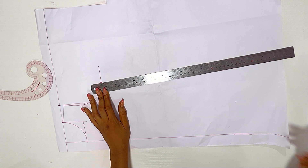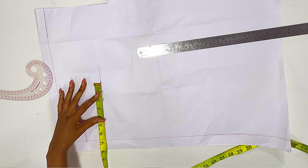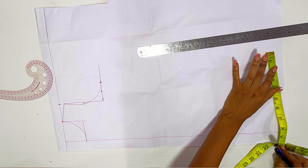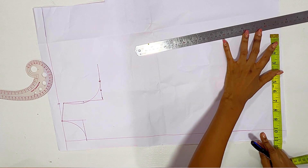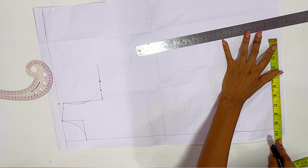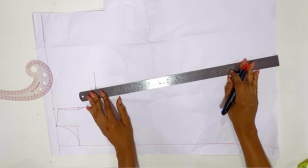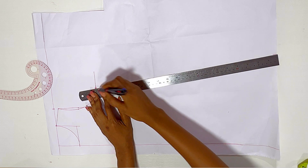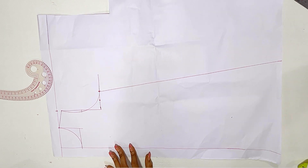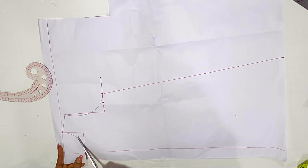Before marking the length down, I want to explain: I measured the chest line and added about three to four inches from that chest line — that's the bust, the round bust. You have to divide your chest by four, then add three or four inches extra to make your slant. You can add any amount — it depends on you — but don't make it too wide because it's just an A-line dress. I think I added three inches, then I joined the dots together to make the slant.